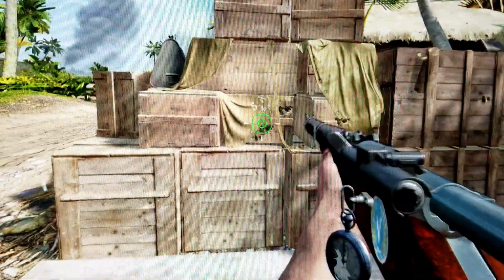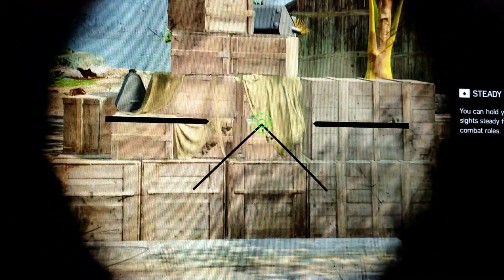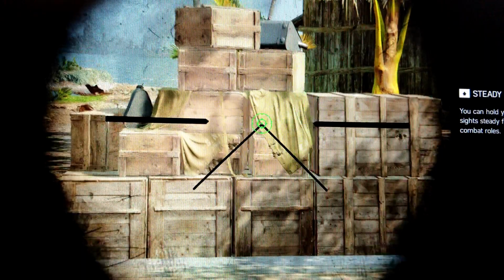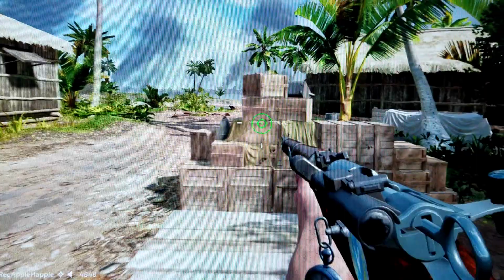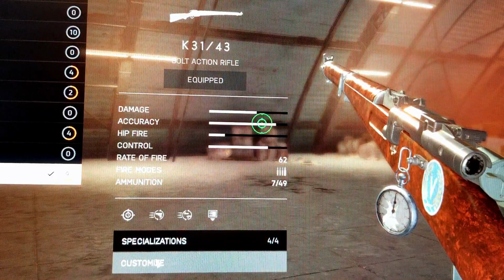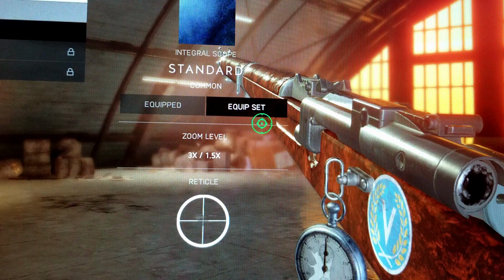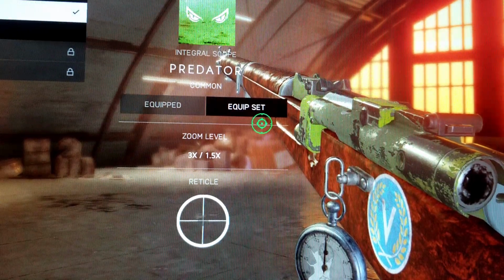It seems to do it on the iron sight as well. Let's back up. Definitely down and to the right. That's with this one. So let's go ahead and go to customize and switch over to the Predator.